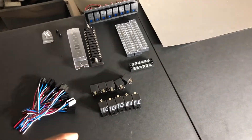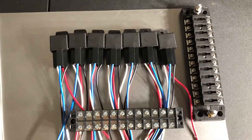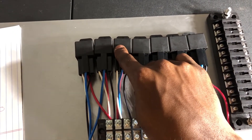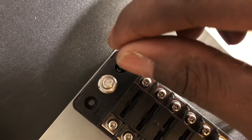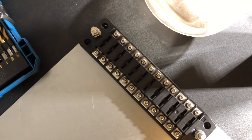A major tip: do not build your fuse and relay panel around your car's wiring. You want to build your car's wiring around your fuse and relay panel. After a lot of planning, I've done a design that's completely different. I laid out the relay positions — headlight, tail light, ECU, fuel pump, fan — and then used that to mark the holes. Now I'm going to drill all four and show you what it looks like.